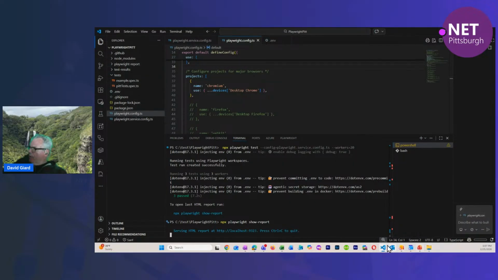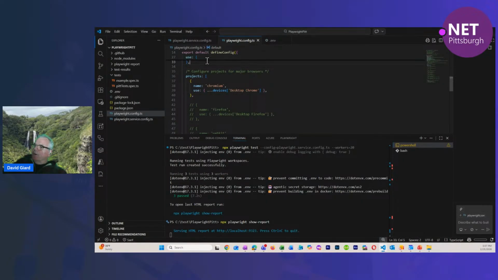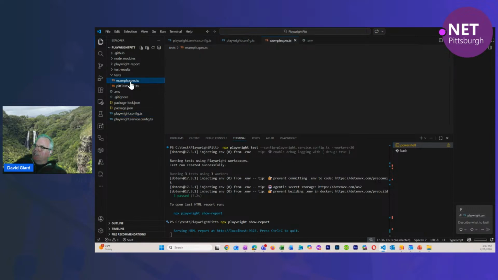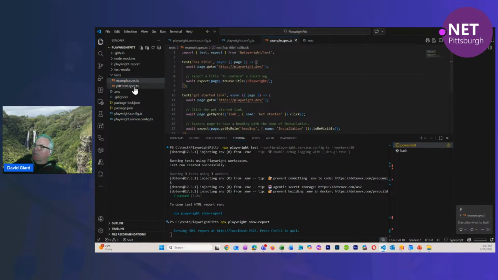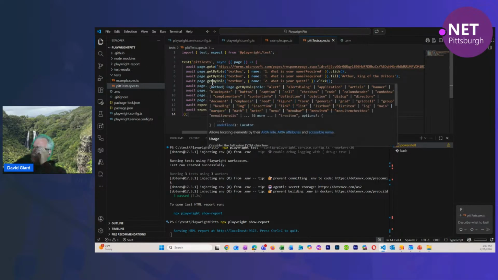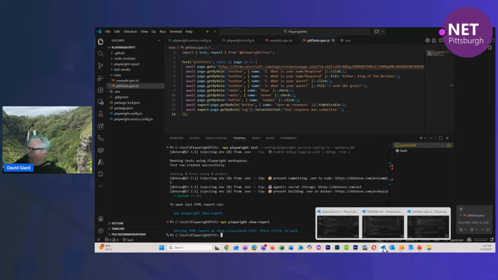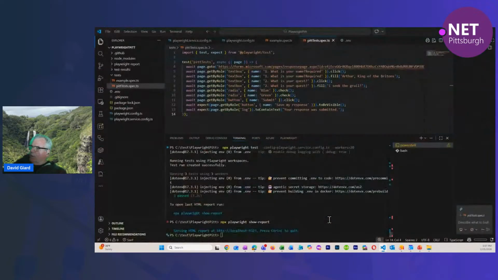Oh, I have another project that I'm using here. This one right here. Okay, so this one I've configured. It's also, I think, only using the Chromium browser, so it's only going to run tests there. It has the same tests here. There's my example tests. And is this the one? Let me make sure I've got the right one here. Might be on the wrong one. Hang on a second. This is the one. Yeah, in here, I have a YAML file, which is under GitHub, Playwright YAML.